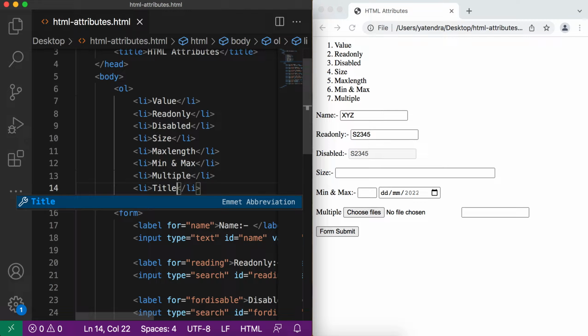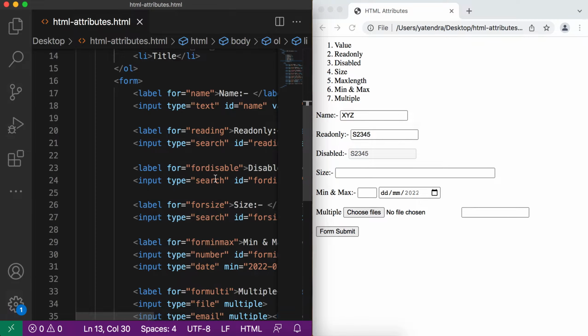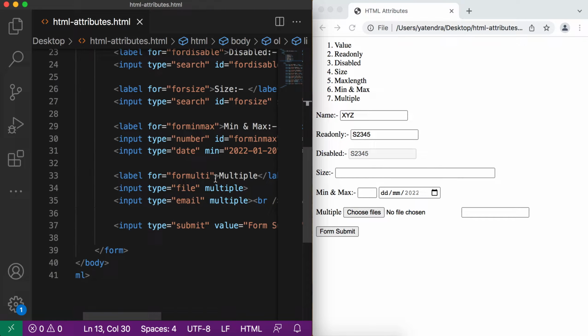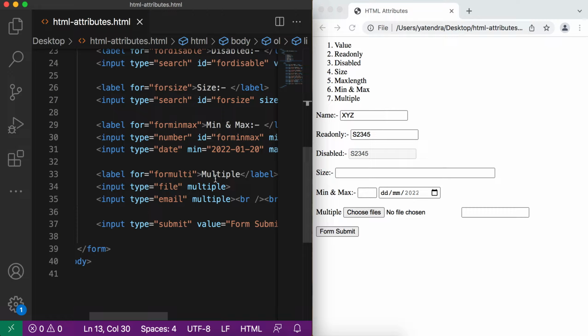This attribute is basically used for providing some extra information about the input fields, and it can be used for any input type. So let's try to use this attribute. As you can see, in an earlier video we created one multiple file input field, and by this the user can upload multiple files, right?